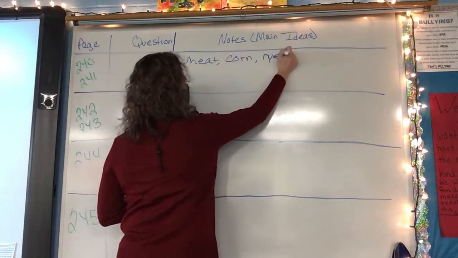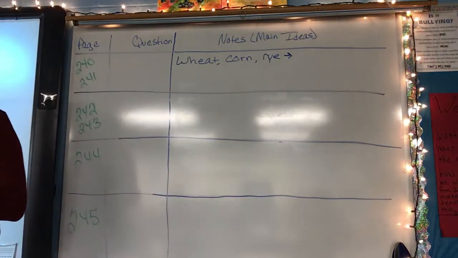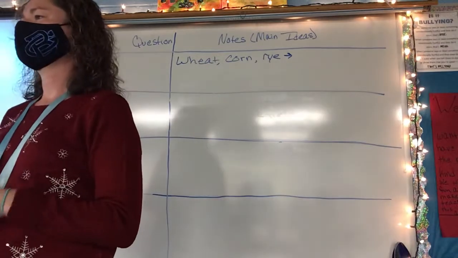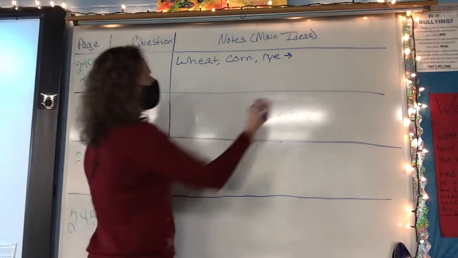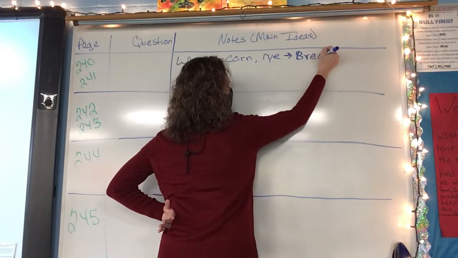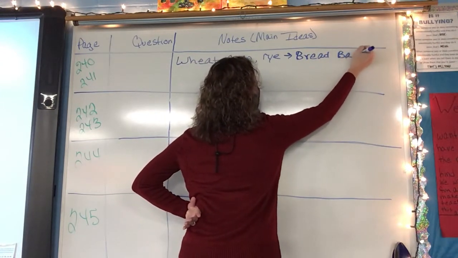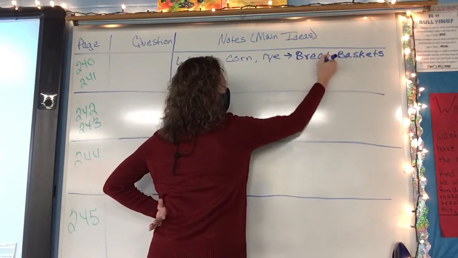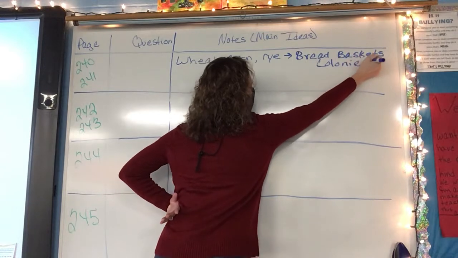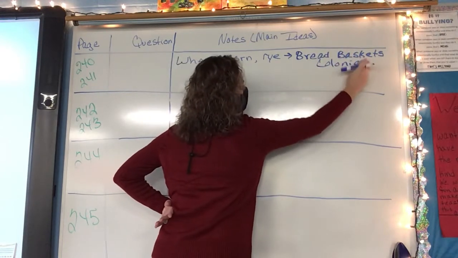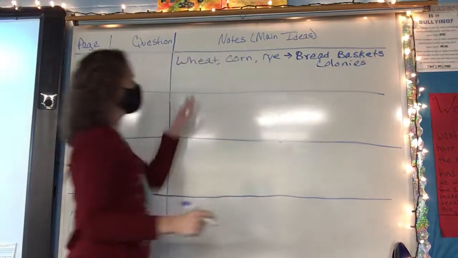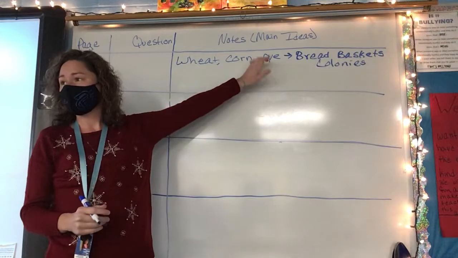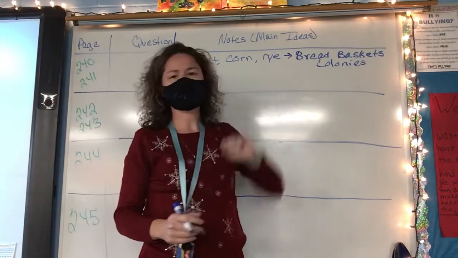And all of these ingredients are needed to make something. Can you think of anything that these ingredients all make? Food? Sean? Bread. So the middle colonies were known as the breadbasket colonies. I don't know, that's in lesson 1, but we're going to add it here. So this is something you definitely want to write down. And it worked out that John mentioned those 3. Those were their staple crops, right? Ones that they could grow. So they were known as the breadbasket colonies.